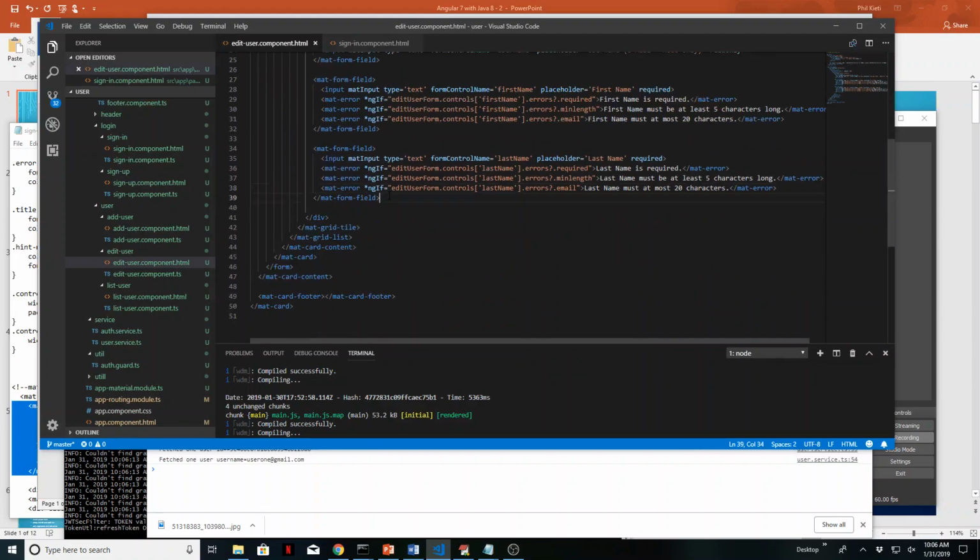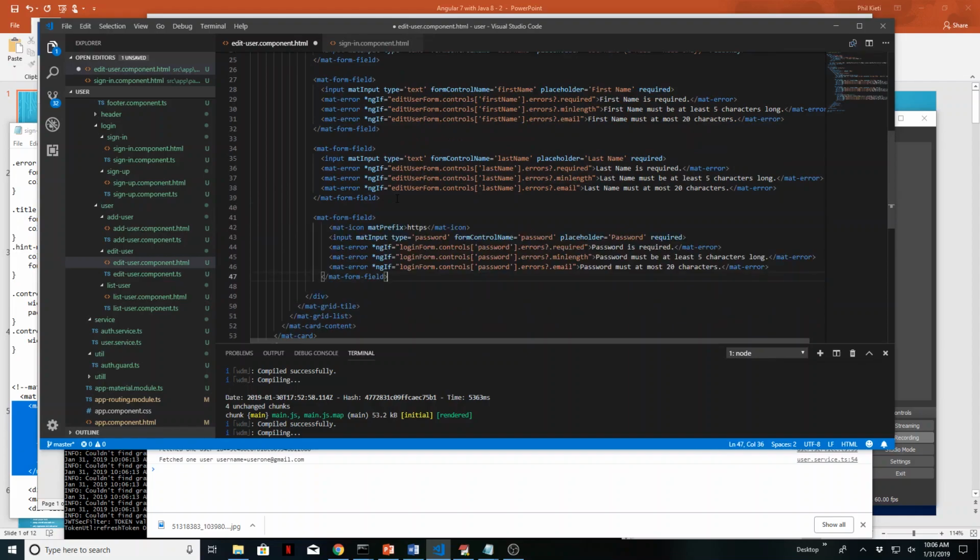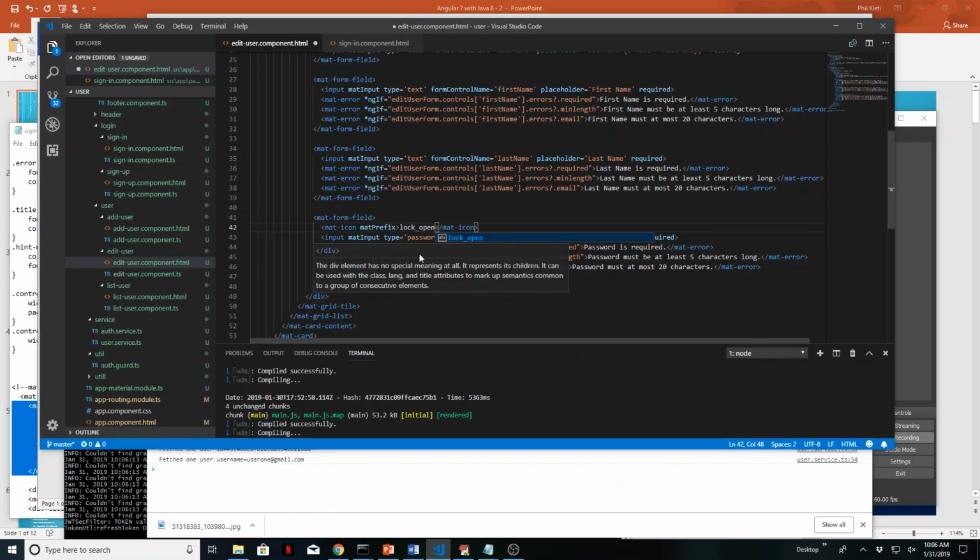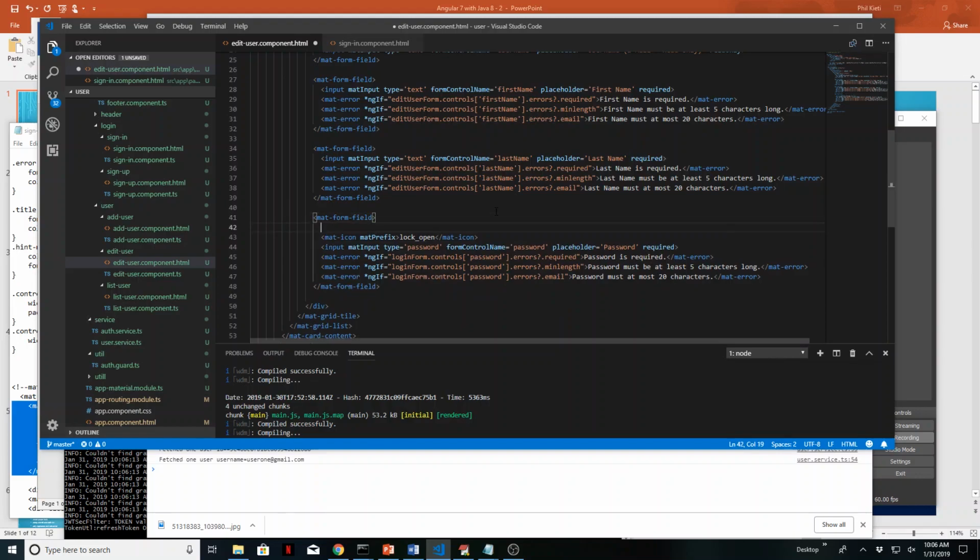So the password is going to be tricky because what we're going to do, lock open. We're going to change the icon a little bit, and we're going to do this thing called, first of all, mat checkbox.